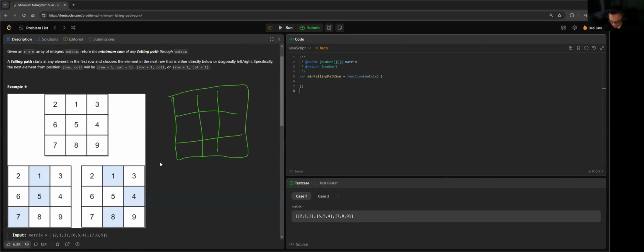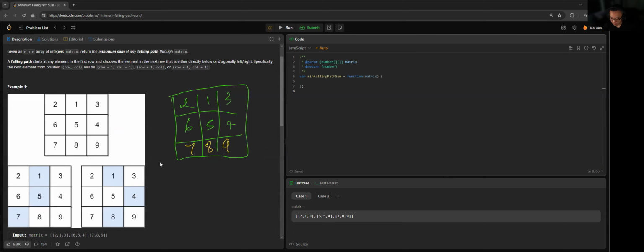Let's say I just make a copy. Instead of going down, we can go back up. We can start from the last row, because we are already at the last row, so we must pay the price to be at the last cell in the row. There's nothing we can do about this, so this will only be 7, 8, 9.